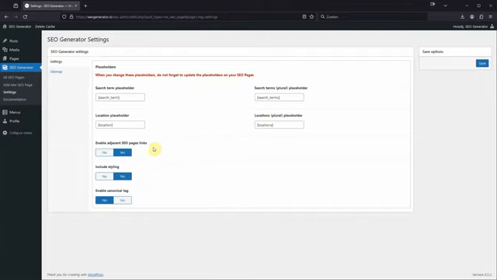The previous, next and overview links added to the bottom of each SEO page can be disabled here. You can disable the minimal styling the plugin comes with. And lastly, you can have the SEO generator add a canonical tag to each page with a unique URL if you so desire. This can be the case if your SEO plugin does not support the SEO generator yet.